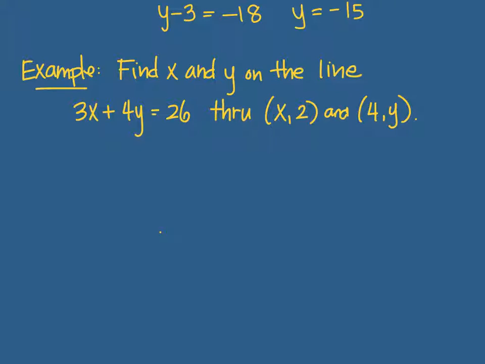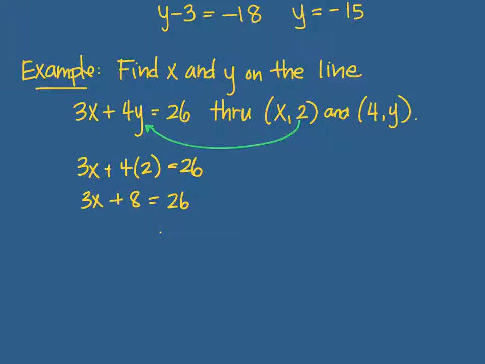If the variable x is paired with the number 2, then I can take that number 2 and sub it in for the y to figure out what the value of x has to be, because it has to be on that line and it has to satisfy that equation. So I can have 3x plus 4 times the sub value of 2 equals 26, and I can solve that now as an algebra problem. So 3x plus 8 equals 26. To simplify that, you want to subtract 8 from both sides. So 3x would be equal to 18. And to simplify that, you'll divide. So x must have been equal to 6.